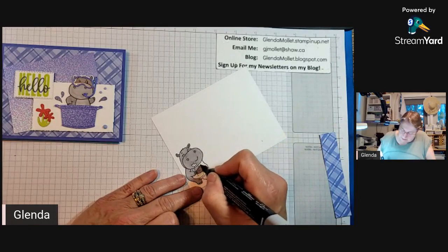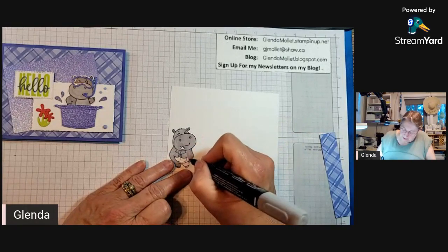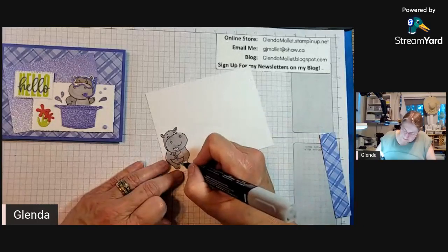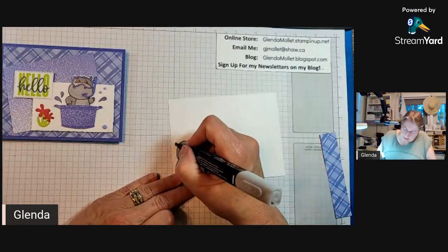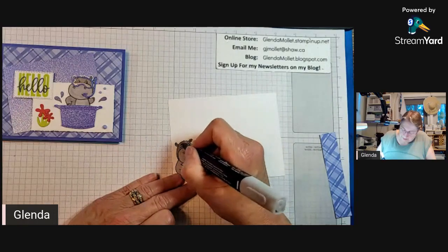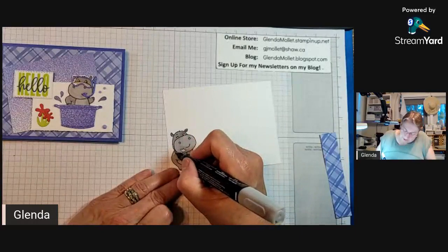Then Ted and I decided that we were going to go a couple of years later. And we booked in May, thinking, well, it's the first cruise of the year, so it won't be too busy up there. And it won't be too hot. Yeah, it was. It was 30 degrees in May in Alaska. That usually doesn't happen. But, you know, the mullets were there, so that's why it happened. Then, of course, I did the Stampin' Up one. I think that was 5 years ago. And it was in July. And it was beyond hot.